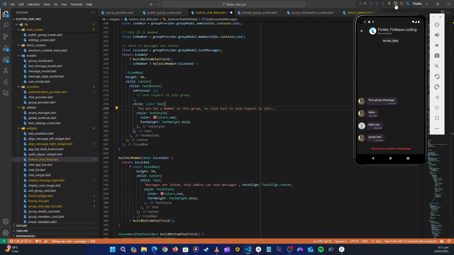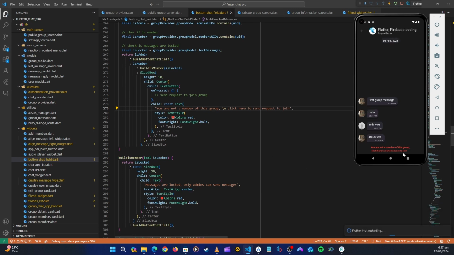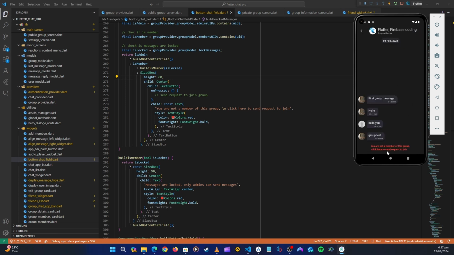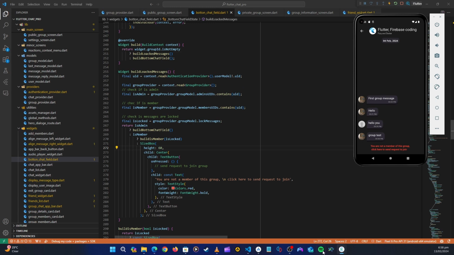We can now give it a try again. So now this is a text button. You can see that it has moved. Let's put this as 60. Let's hot reload again. Now we can go inside. Yeah, we want it to be like that. All right, so yeah, that's the check that we need to check.